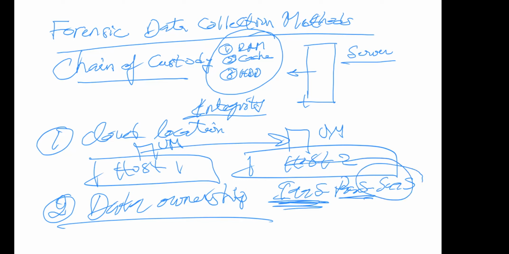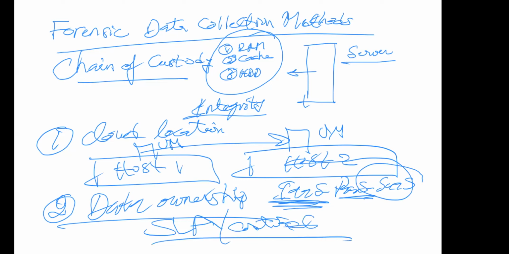Then again, what do we require? We require the SLA and the contract. You have to define it based on the cloud model which you lease from the cloud service provider. You have to define the support, response timelines for data collections, for forensics, and who is responsible for it, and what will be the chain of custody, and so on. Chain of custody, this is very important.